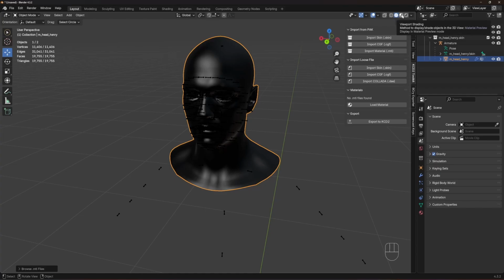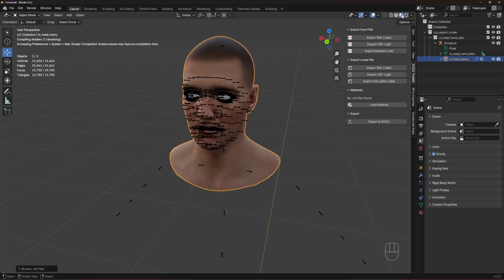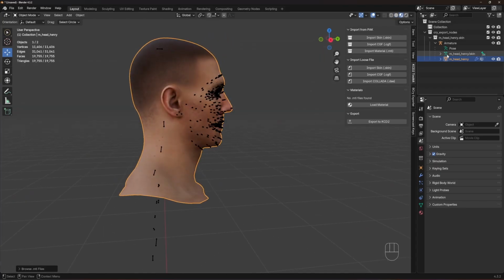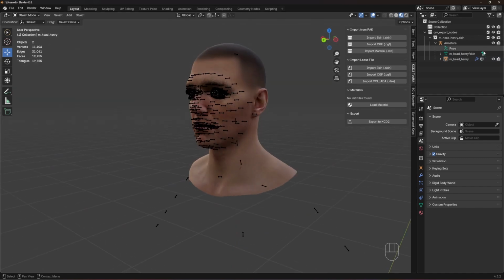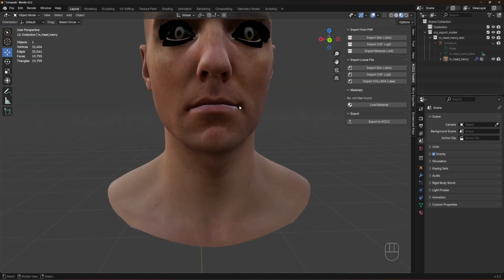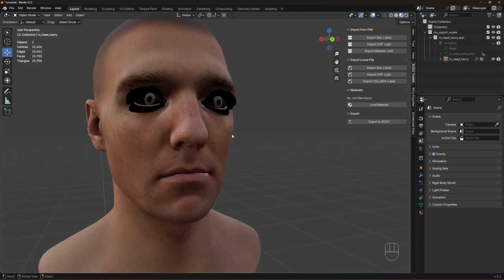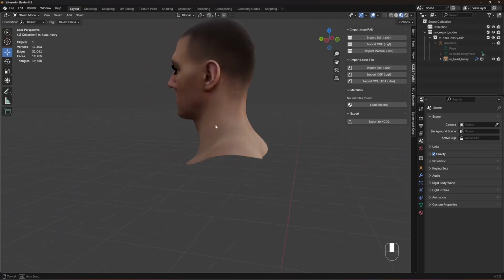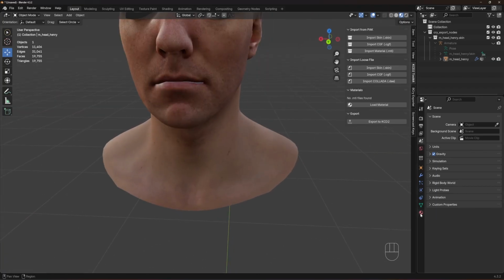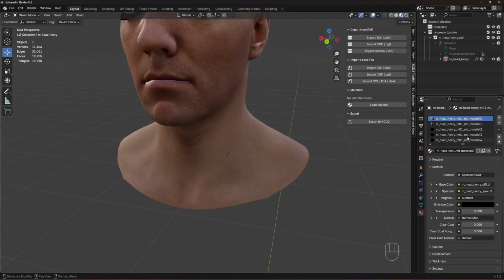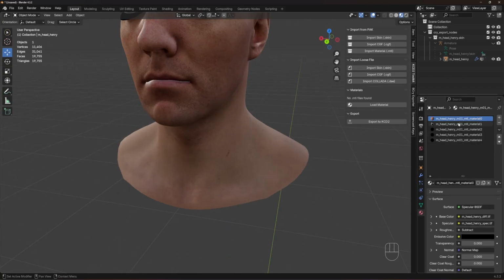But now, in theory, I go to the viewport shading option for material, and there you go. You can now see I've got Henry's texture, and then I'm just going to hide the armature. Ignore his goth eyebrows, but you can see there we've now got his full textures in here. And if I go to the material tab, it should now show the full list. So you can see in here it's brought in textures.